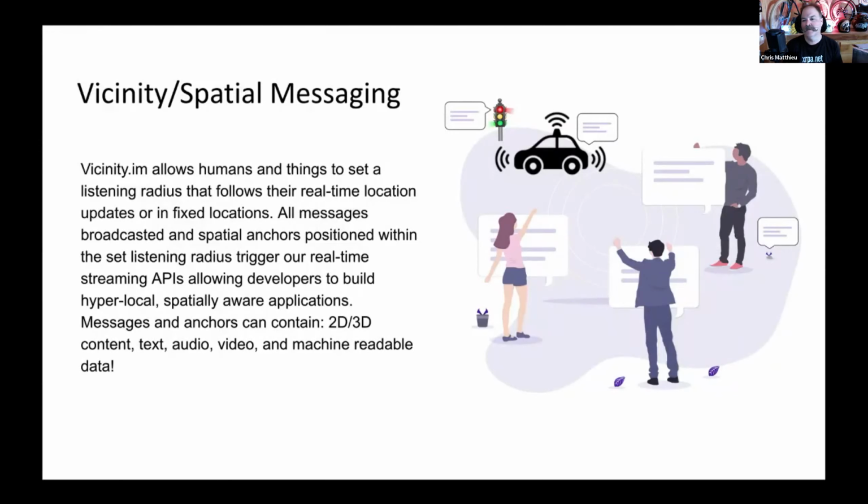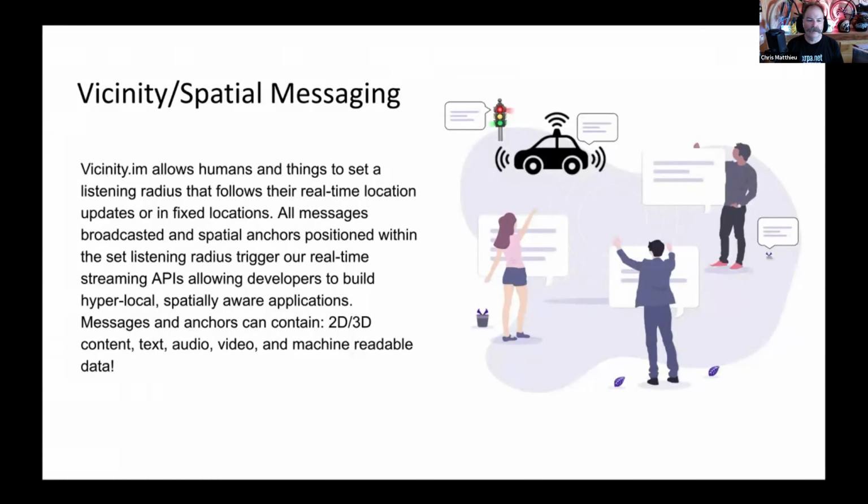Those messages are pinned to the locations where they are chatting from or connected to. And then any bypassers, either teleported or physically in those lat long areas that are within their listening radiuses, can hear any of those spatial messages happening in that vicinity.